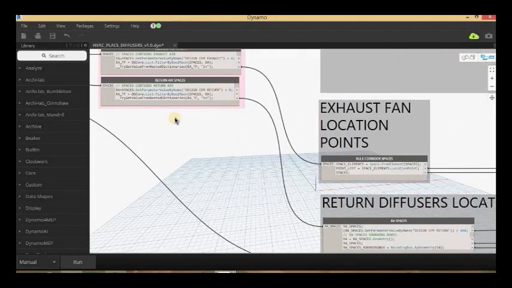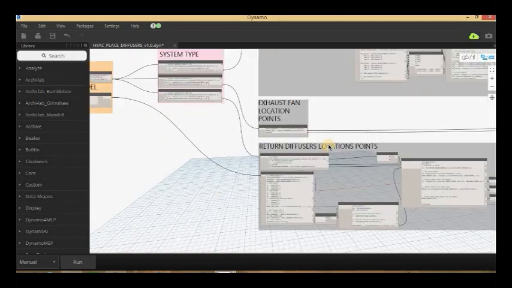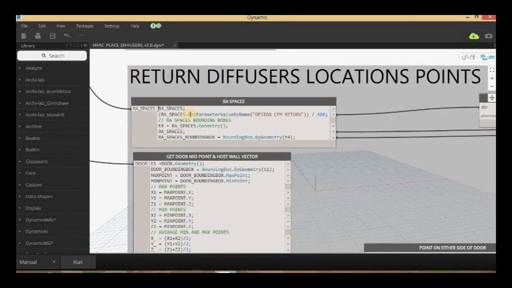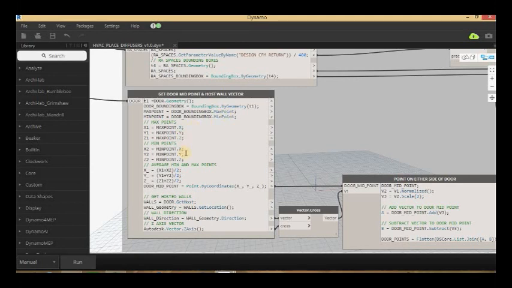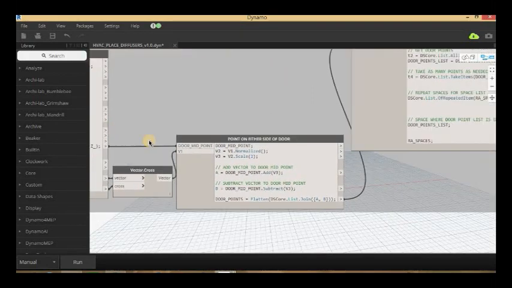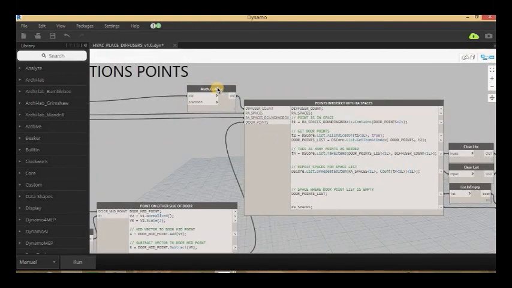So now let's look at returns with the doors. So again, architecture model. Get the right spaces, get the geometry, get the bounding box. Right down here, we'll find the midpoint of the door bounding box. And then we're getting that vector of the wall, the hosted wall, and then crossing it with the Z. So now that we have that vector to move those 2 points, we're going to add and subtract. So now we have those points moved.